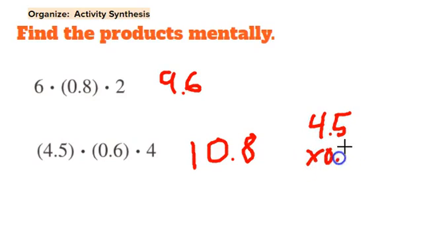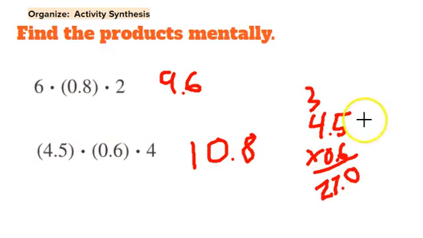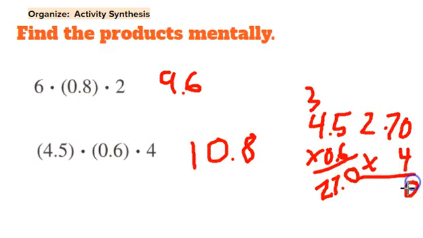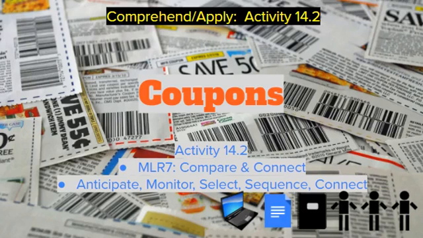There is nothing wrong with doing a problem mentally first, and then going back and writing it out to double check yourself. Oops. 2 places to the right, so it should be 2 and 7/10. All right, 2 and 7/10 times the 4. Yeah, 10 and 80 hundredths are 10 and 8/10. Okay. And again, decimals, all of this leads us into percentages.